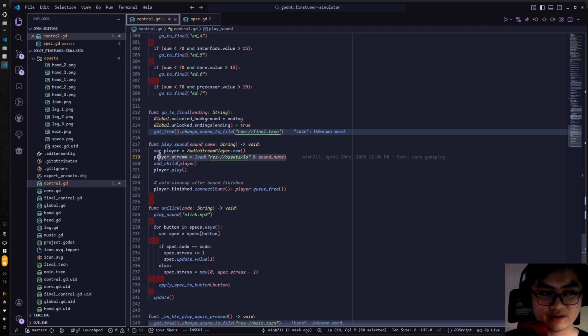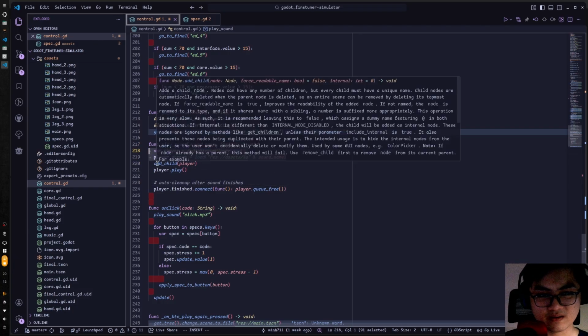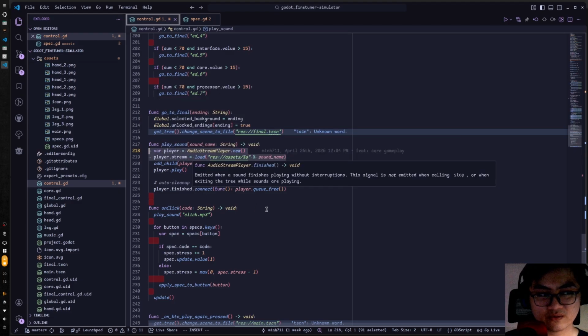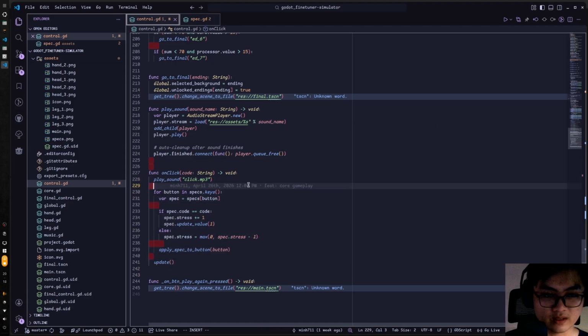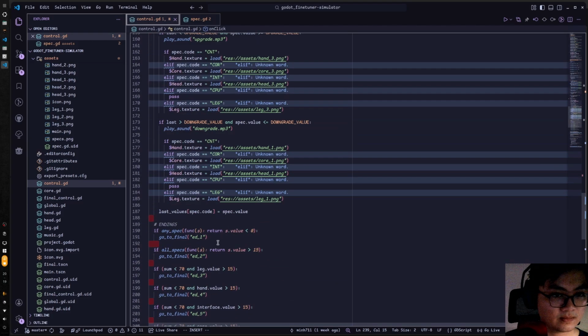The sound is also easier than what we need to do in Unity. Just one line and it just works. And like this, we have the on click function for the button, and like that.